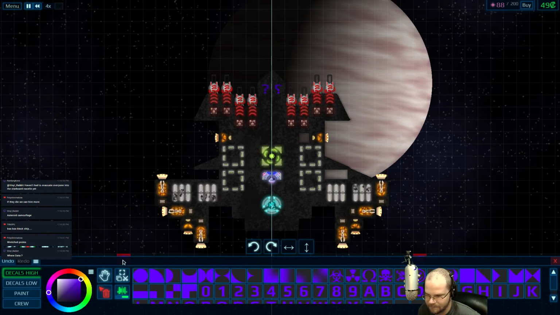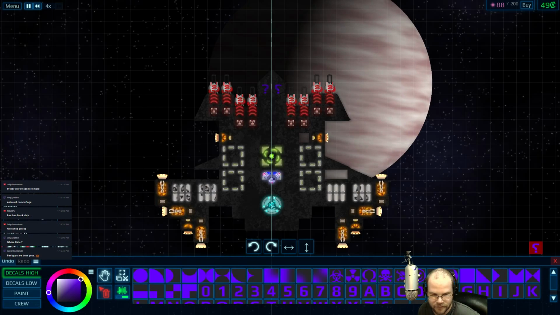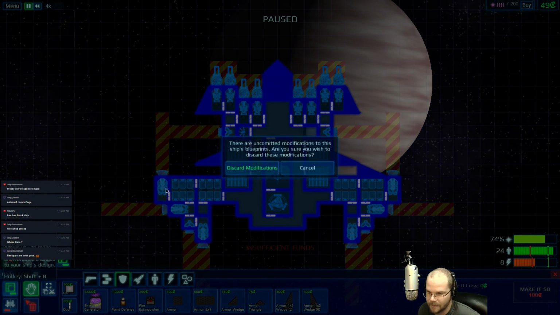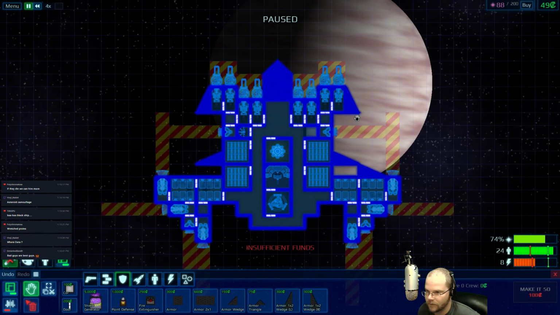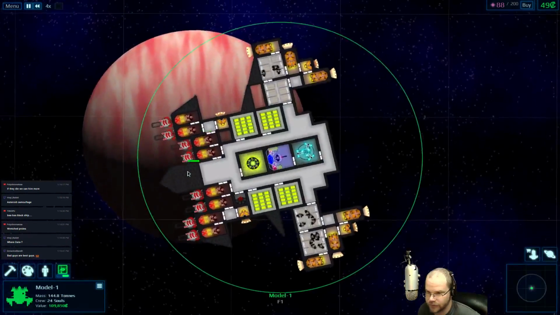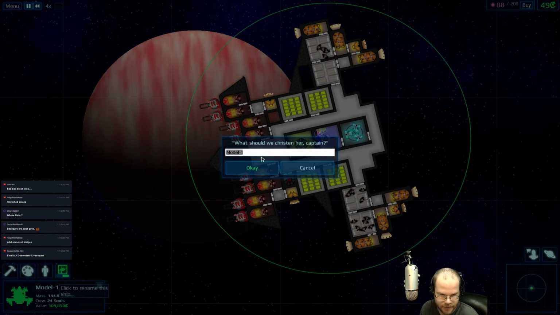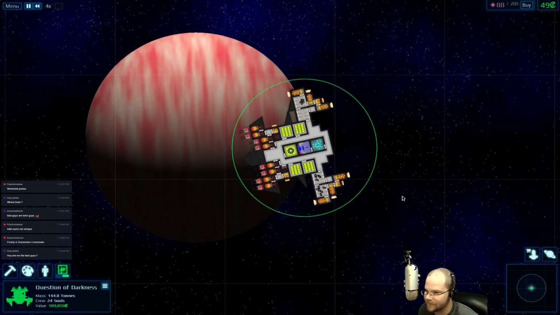And then... good. What? What do you mean? What am I trying to do? What is that for? I don't know. This is going to be called the question of darkness. Okay. Now let's fly.